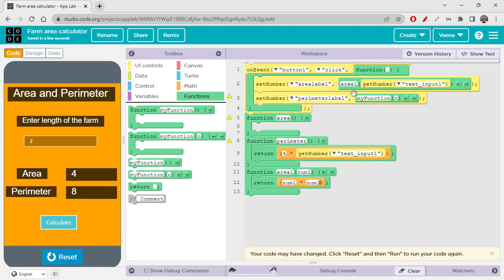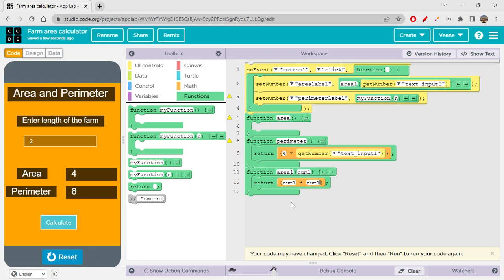What am I doing here? While calling the function, I'm just passing the parameter, right? The value. And while calling a function, if you are passing a value, that will be getting into the parameter only. So here I'm giving the parameter name as num1, right? So here we are passing the arguments and this is going to be the parameter now, okay? So now I'm just multiplying those parameters here. Whatever is the value, it will return and that will be stored inside area label now.